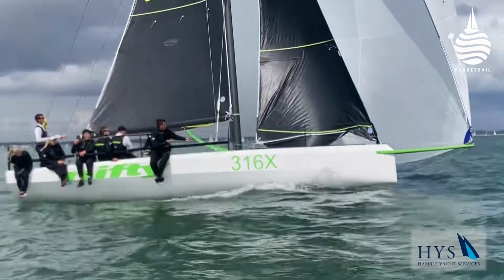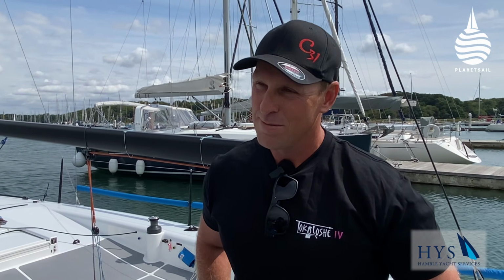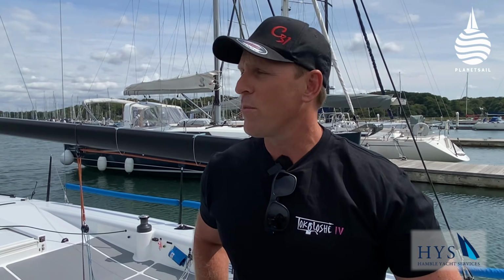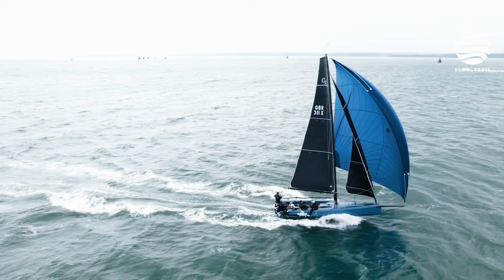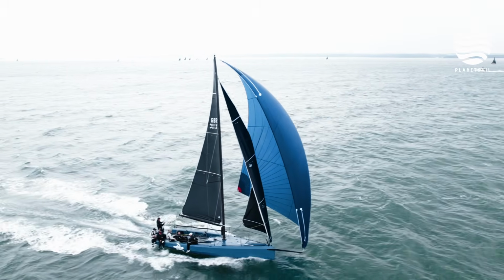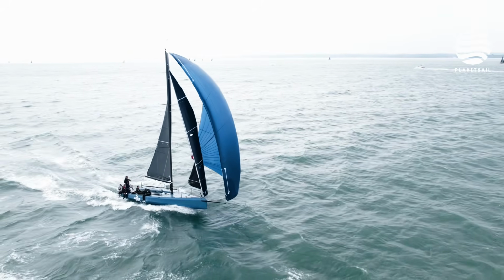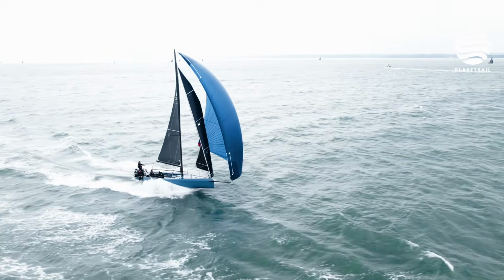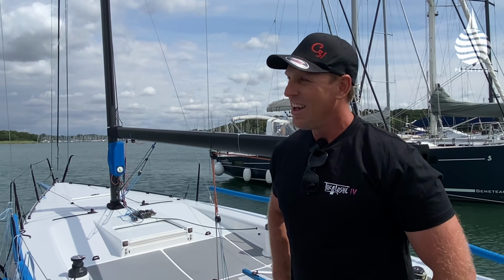Yeah. And it's a high-performance boat, but from what I'm hearing, it's actually quite a relatively straightforward boat to handle. We'll get into the detail in a minute, but it's a relatively easy boat to handle. Yeah, we've had people come over from J109s and King 40 type heavier boats that have always traditionally done well out here on the Solent, and they're finding it's a whole lot less load on these boats, and they're actually quite grippy downwind, and you don't have to be a super strong prop forward to get one of these around the track. So the loads are a lot less, they're more forgiving than what people think, and a heap of fun to sail.